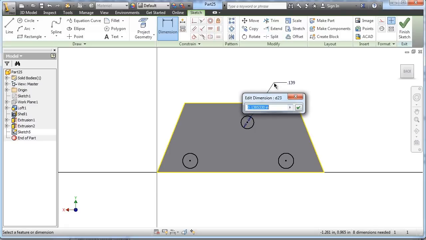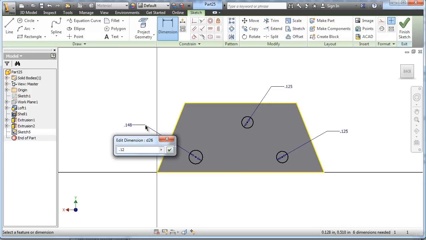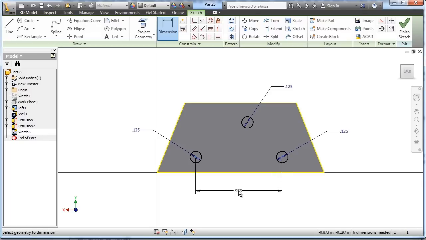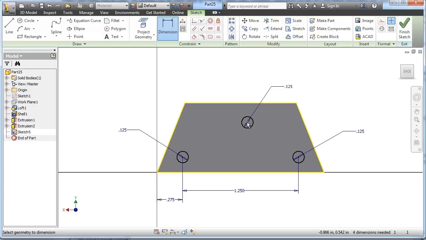The diameter of these is going to be, just double checking, 0.125. So I'll go ahead and dimension that one. And dimension these other two. Next up, I gotta figure where are they located. And there's a lot of dimensions on this drawing. One of the first given is the distance between them here that I saw, and that distance is 1.25. And then there's an edge location right to that corner point, one of them, and that is located over 0.275. And then we've got height dimensions.